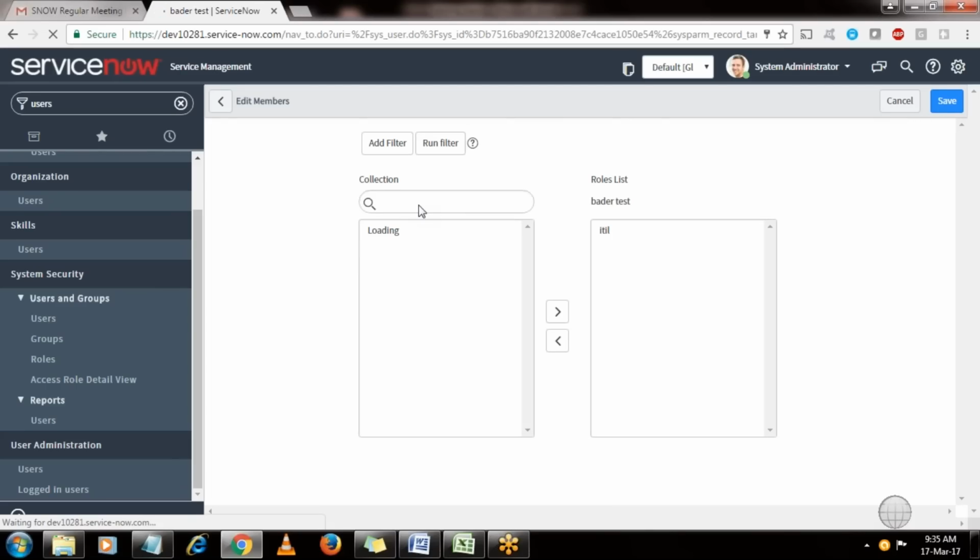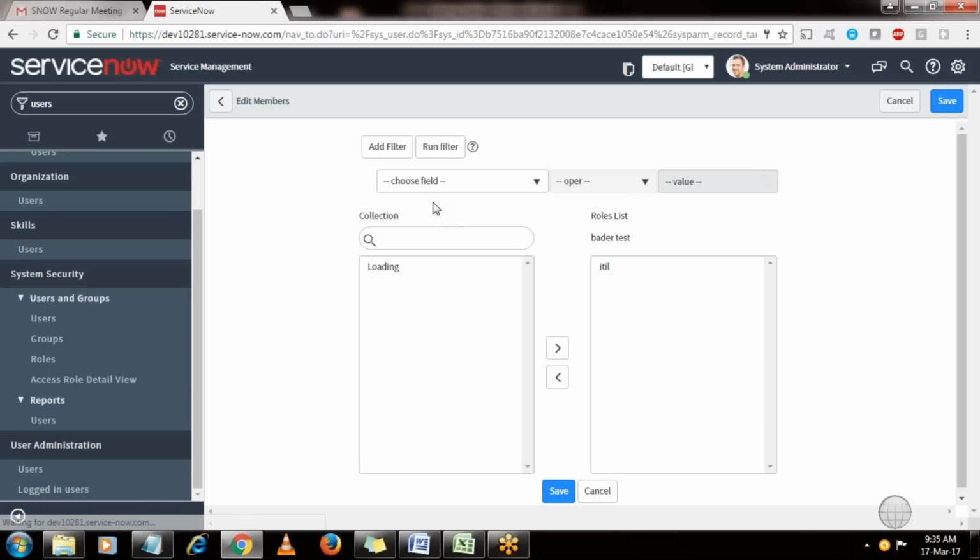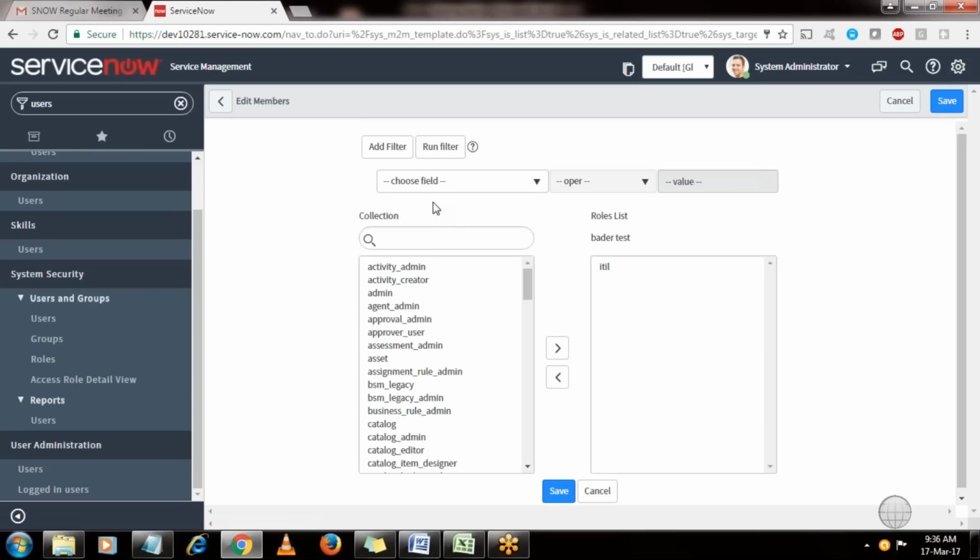What's the difference between admin and ITIL admin? See, ITIL admin means those who have more access than ITIL, but they are still the ITIL people only. For example, let's say there is something called knowledge article. We'll see what it is later. Many a time on the knowledge article creation, we give the restriction that only the ITIL admin people should be able to do it. So they are super users of ITIL, but they are not admin. They can't do the scripting and all. They have more access than ITIL.